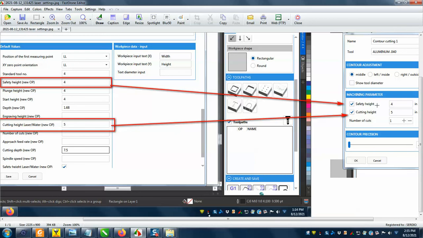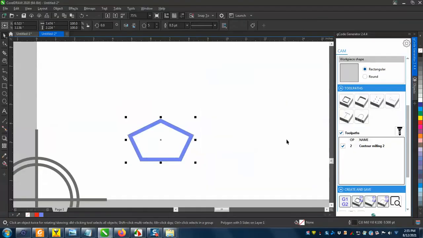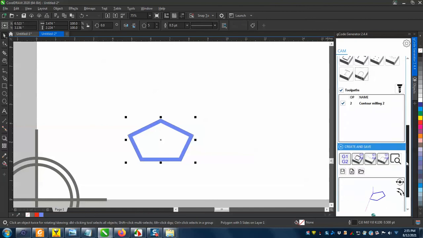If you click here, it'll pop up the laser option, and you can see those two right there and exactly where they come from. If you click here, it will show you more options, such as the plunge height, the start height, although I think sometimes they call it different names. But anyways, I think that's basically it.